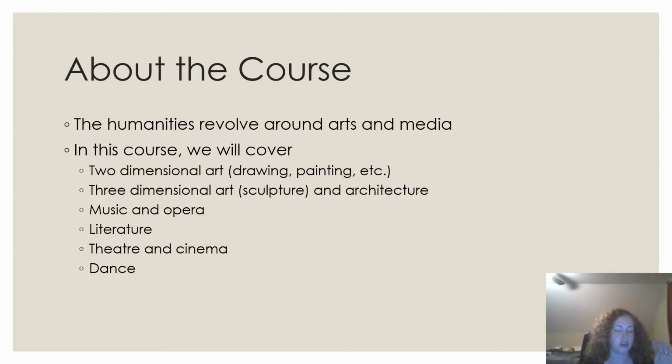Music, I am very much tone deaf. I know the terms. I like to listen to music, but this is probably my area that's a little weaker. So I'm hoping that I can get into it enough with the lectures to kind of make it come alive and give it its due when we get to those points in the course. And full disclosure, that's true of many instructors. A lot of people have a very specific focus in which they are a top authority, and then there's one area that's related, but it's just very hard to connect with. And some of you might experience that too when discussing the humanities.